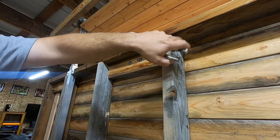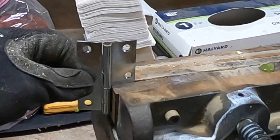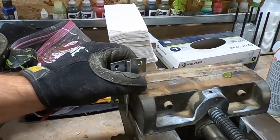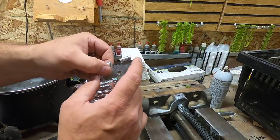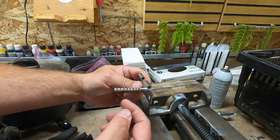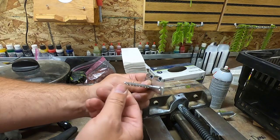Might want to reinforce this one with a couple more screws too, just for giggles. Gonna feel better about that. I'm gonna rob this hinge, split it apart and use it to help hook the TV to the wall. I ground off one of the ends of it, pop the pin, and use it for a different application. Basically I'm going to screw this to the wall with those two holes, then insert the pin — it has holes in it that I can put a cotter pin in — and that will go through my board. I'll push the TV against the wall, pin it, and when I want to tilt the TV using the hinge on top to access the panel, we'll be able to do that no sweat.